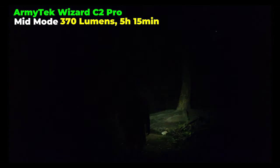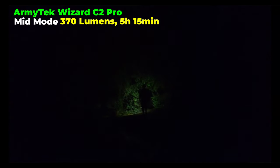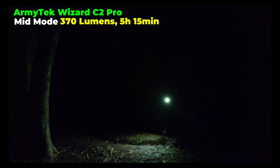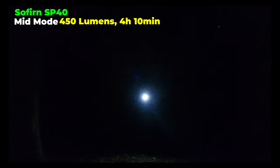The ArmyTek Wizard C2 Pro has a 370 lumen mode, with a 5-hour and 15-minute runtime. This is one of the brighter medium modes, and it does deliver a nice bright output for a pretty decent length of time. The Sofirn SP40 has a 450 lumen mode with a 4-hour and 10-minute runtime. This is the brightest of the medium modes I have selected for this comparison, and this mode is going to give you some of the furthest distance visibility.